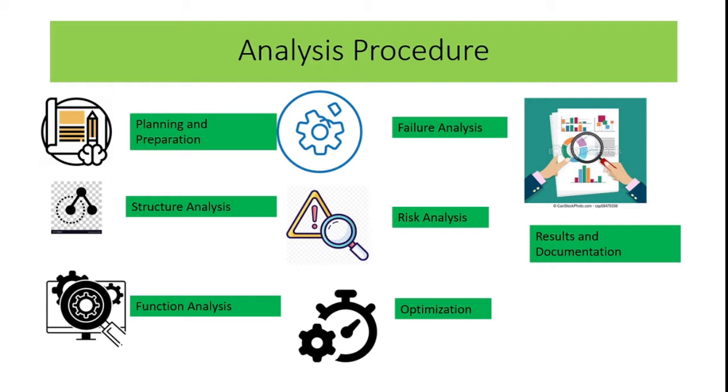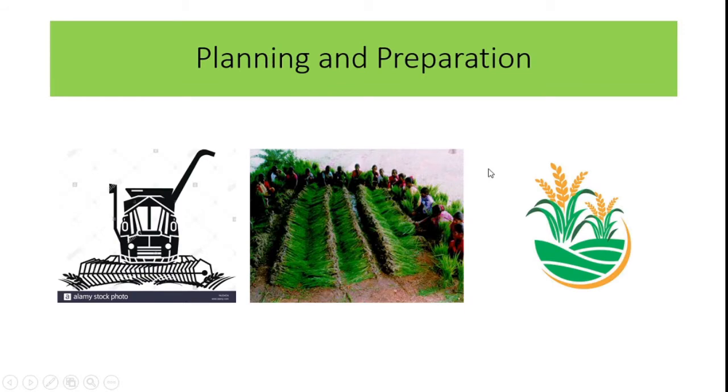First, in the area of planning and preparation. From this area, you start your why question. After that, structure analysis, then function analysis, failure analysis, risk analysis, optimization. Finally, you may go to results and documentation. What is meant by planning and preparation? We will see where I start my questions. From the planning and preparation area onwards, I start to ask questions for creating the solution.